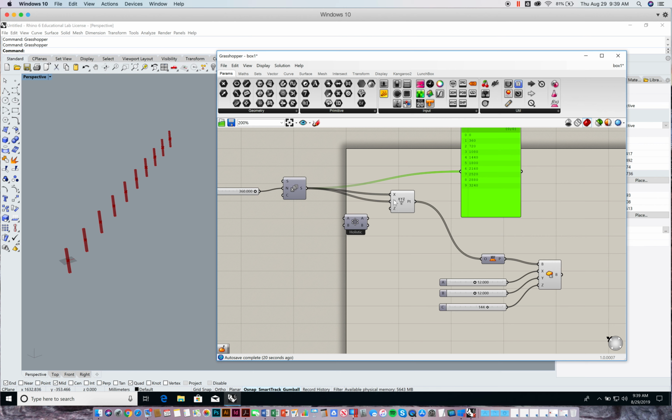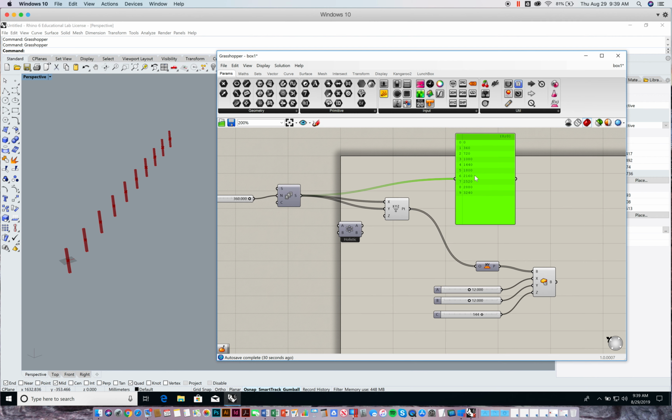And so we can plug it in for X and plug it in for Y, right? And so we'll get 0, 0, 0, and 360, 360, 0, and 720, 720, 0, and 1080, 1080, 0, the X, Y, Z locations of points, okay? Watch what happens when I cross-reference this list with itself. Let's check it out.